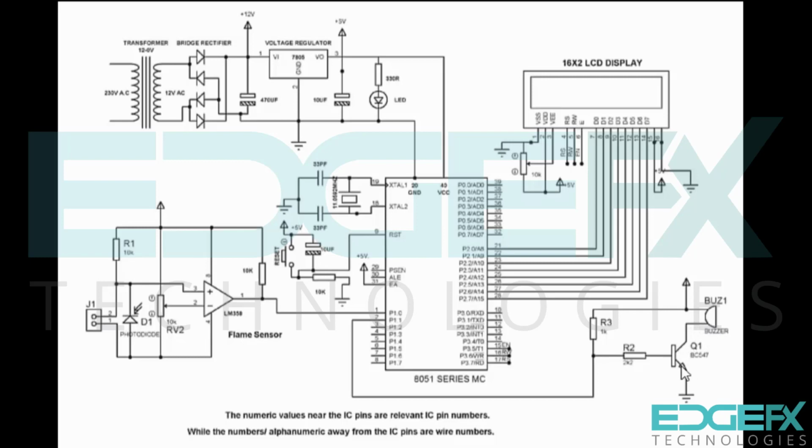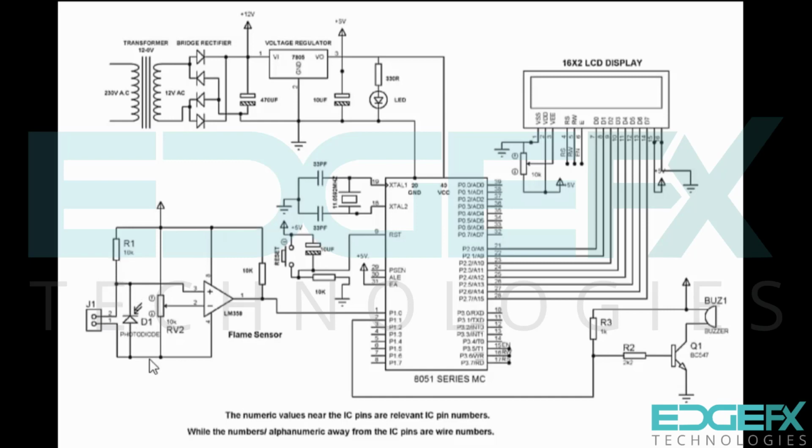The plus terminal of the buzzer is connected to plus 5 volt, the negative is connected to the collector of the transistor, the emitter is grounded, and the base goes to the microcontroller through this 2.2K resistor, and the microcontroller pin is pulled up with a 1 kilo ohm resistor. So when the microcontroller delivers high logic, this transistor will conduct and the buzzer will sound. When the microcontroller gives low logic, this transistor will be open and the buzzer will be in off condition.